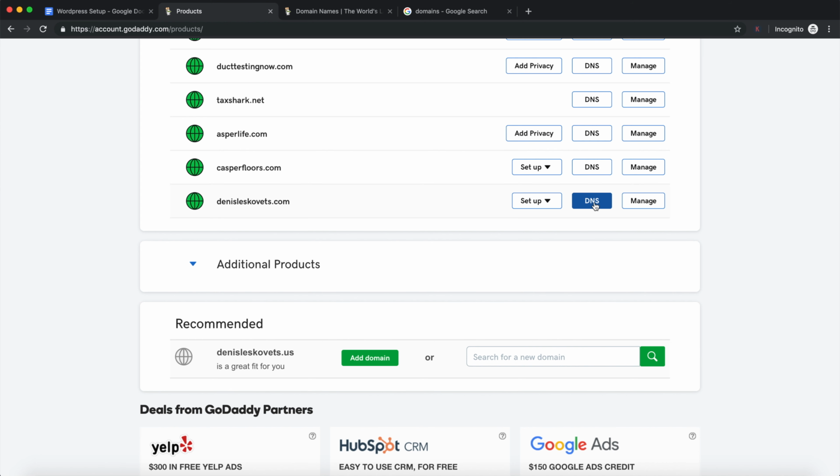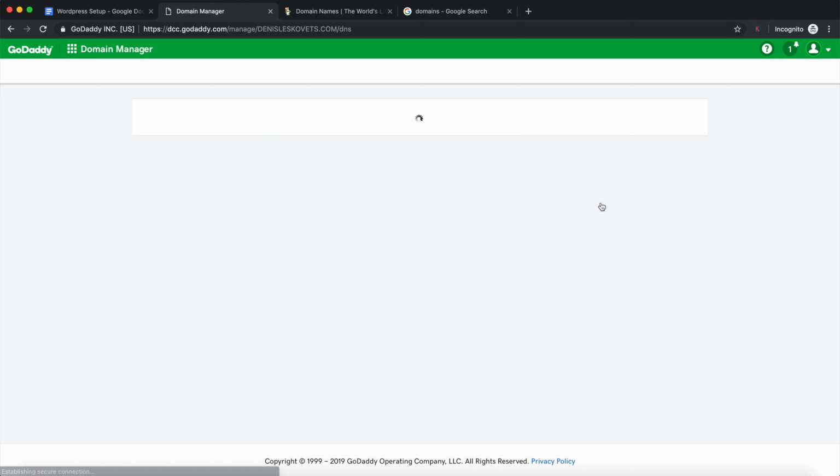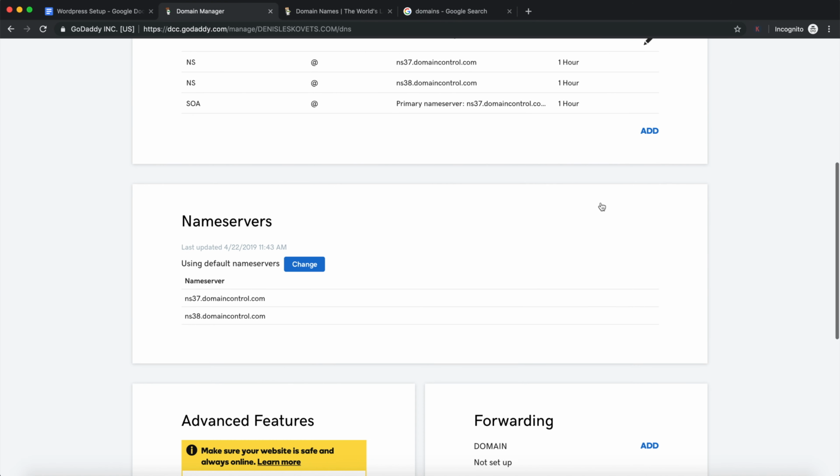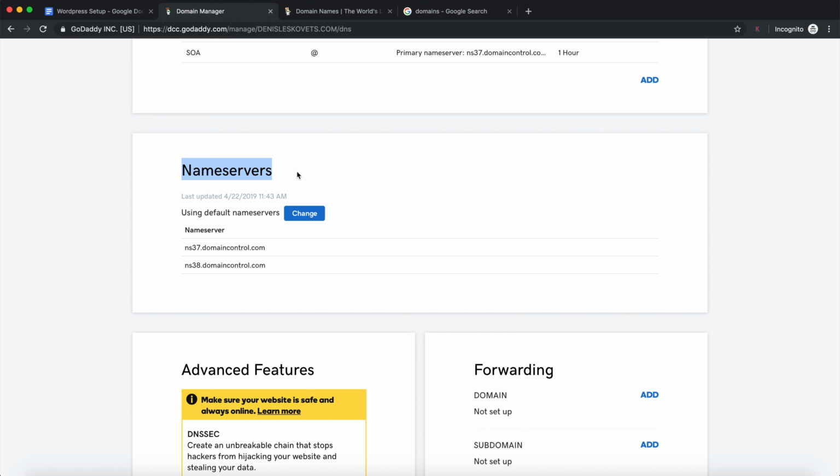So figure out a way where you can find the DNS settings within your domain name registrar. So we're going to click the DNS, and we're going to be looking for the name servers. This is the most important part that we're going to need to change, and we're going to come back to these name servers after we have purchased our hosting.